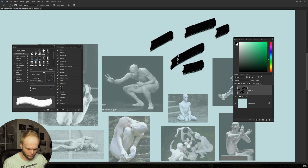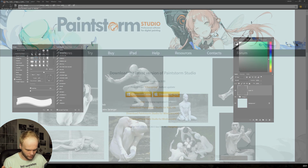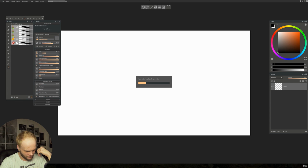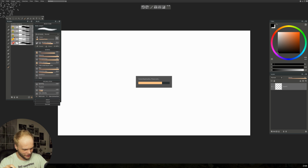Okay, apparently Photoshop doesn't want to support Wacom drivers today. I don't want to restart everything, so let's just switch to PaintStorm Studio. Wow, there's an update, version 2.0 for PaintStorm Studio. That's huge, isn't it? Oh my god. Well, I guess I'm making an episode about version 2.0 of PaintStorm Studio later today, but for now let's try to concentrate on sketching with sausages.